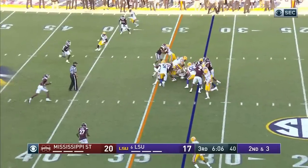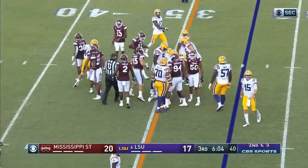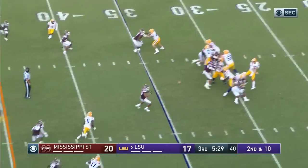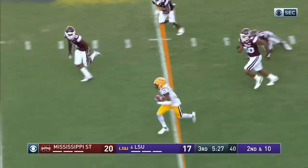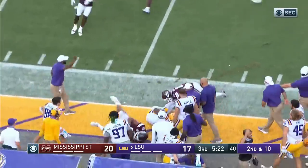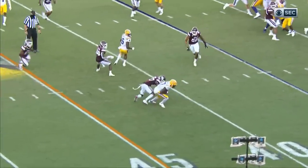12 is back. The Mac's going to be back. You go back to that. Sometimes he drops down as a safety. Sometimes they roll up the other way. Here comes the pressure. Brennan throws, complete. Got it. Racey McMath, and he is racing down into Bulldog territory to the 37-yard line. The name they used was Racey McMath.